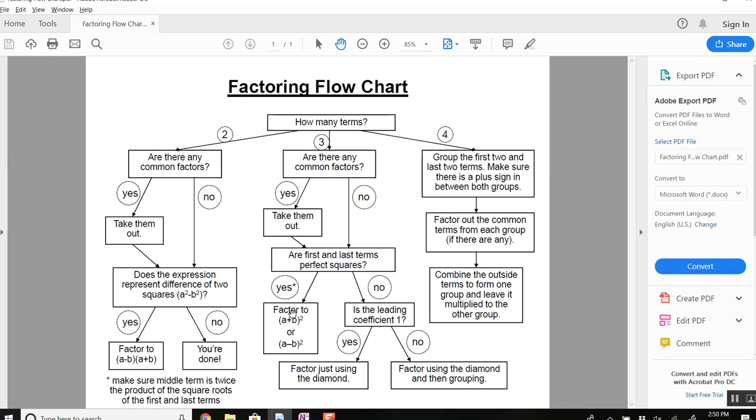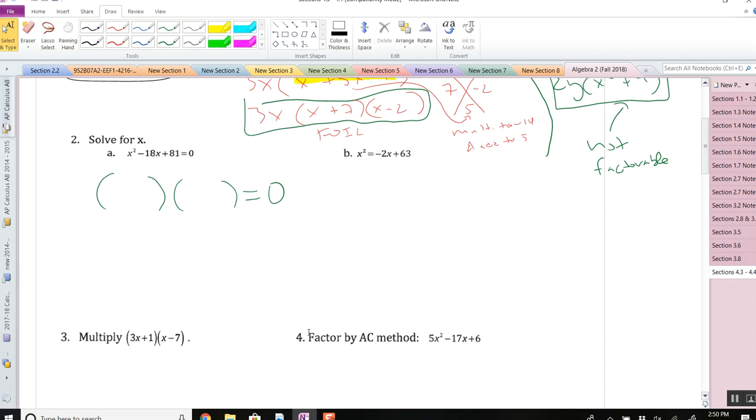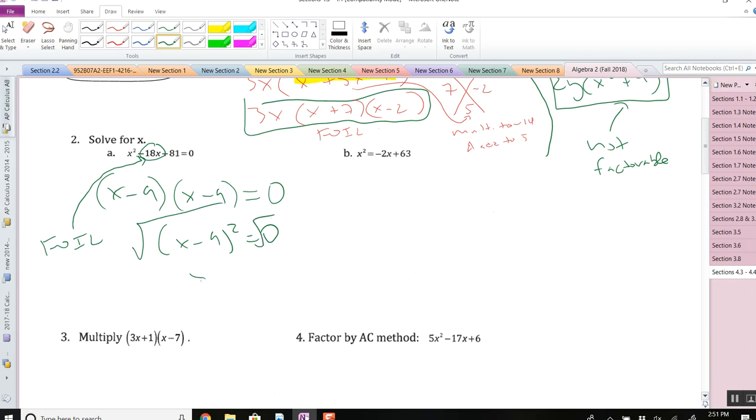And so if the answer is yes, you factor it like that. So it's going to be x minus 9 times x minus 9, or you could write x minus 9 squared. That will work as long as when you FOIL, the middle term becomes negative 18x. You could do that to make sure you check that does happen. Well, in this case, we square root both sides. x minus 9 equals 0. x equals 9. That's pretty easy. So that's the advantage of factoring, that you can solve quadratic equations quite easily if you're comfortable factoring. And I'll get you comfortable, but we'll just have to practice it in class.